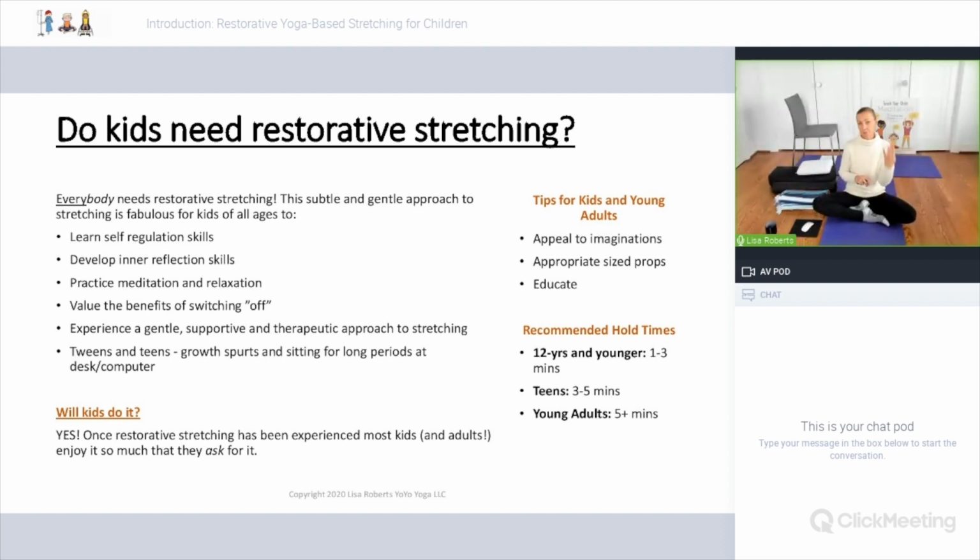So some tips for working with the kids and young children: appealing to imaginations. I'm going to demonstrate 4 yoga-based restorative stretches today, and I'll be showing you how I creatively rename them to appeal to imaginations. And just to hold children and engage them, I might tell a story, or maybe we'll just have a quiet little whispered conversation about whatever shape we're creating. For older kids, I may do some guided breathing or some guided meditation to go along with it, or even just listening to some music and allowing them to really settle and absorb and reflect inward.